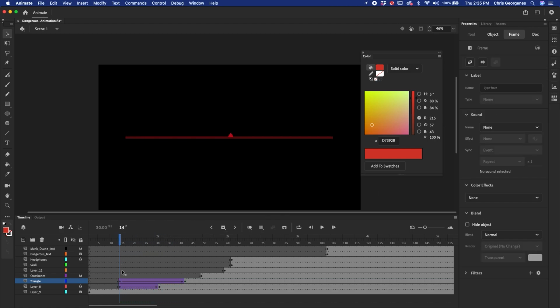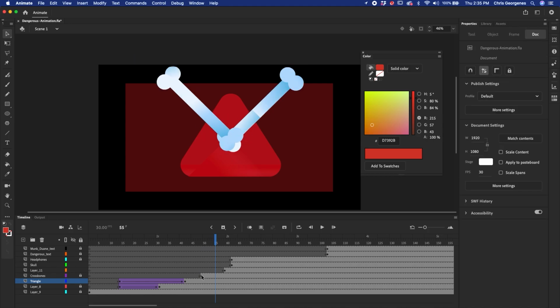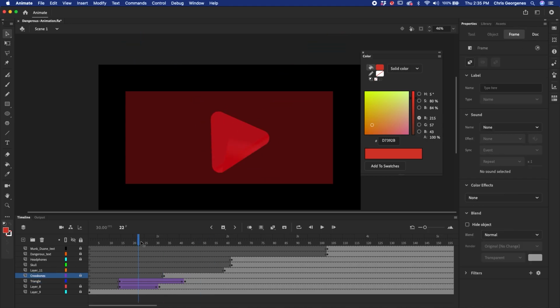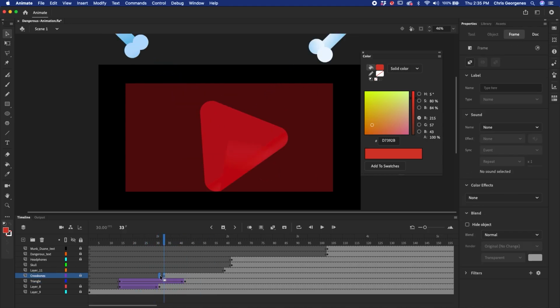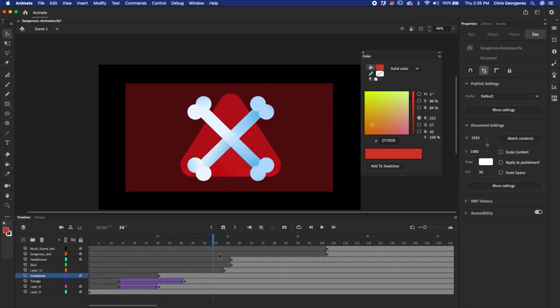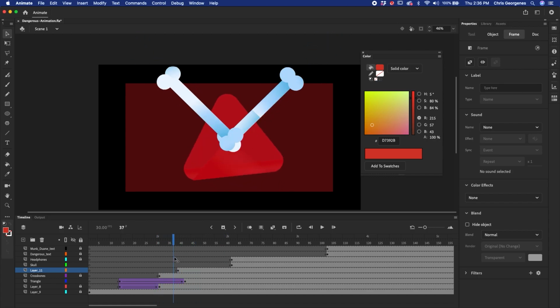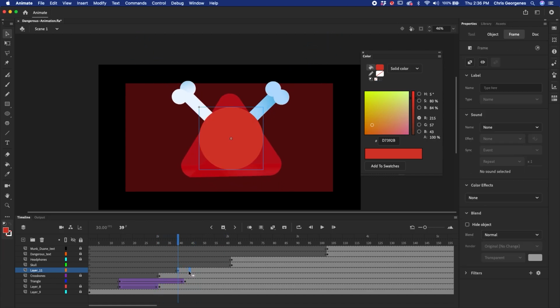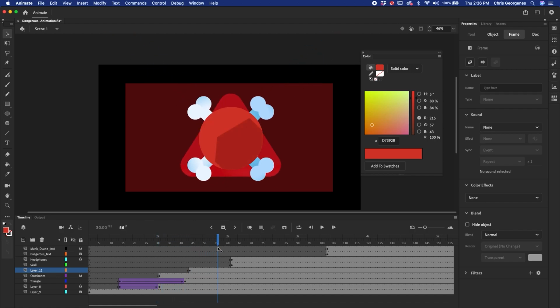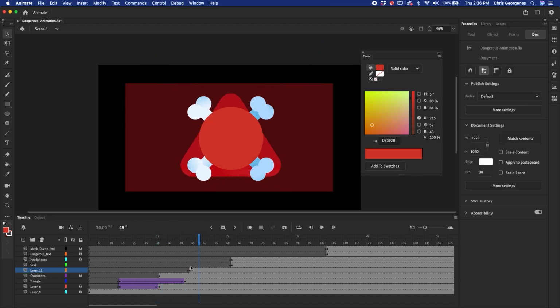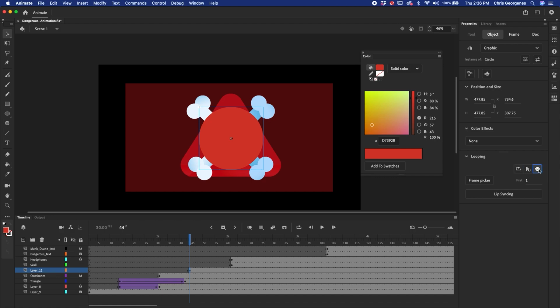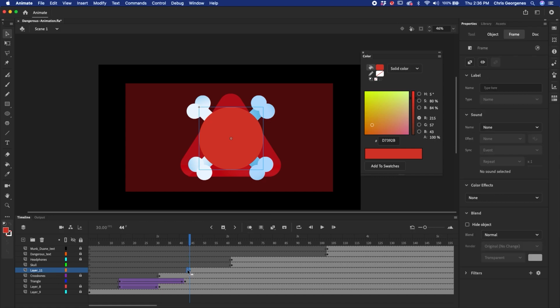So the keyframe of the crossbones here on this timeline that has the crossbones symbol, I'm just going to click and drag that closer to the beginning. So the bones start coming in even before the triangle has finished animating. I also realize now that the circle I haven't fully animated yet. It just pops in. And I think what I want to do is just have it scale up and start a little bit sooner as well.